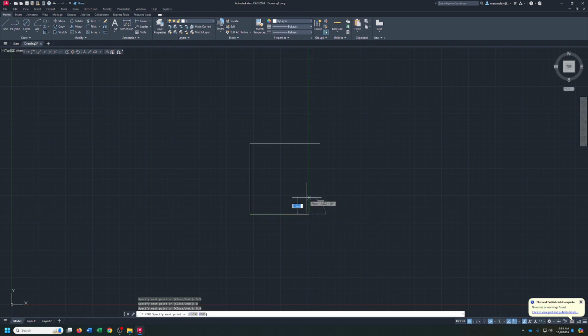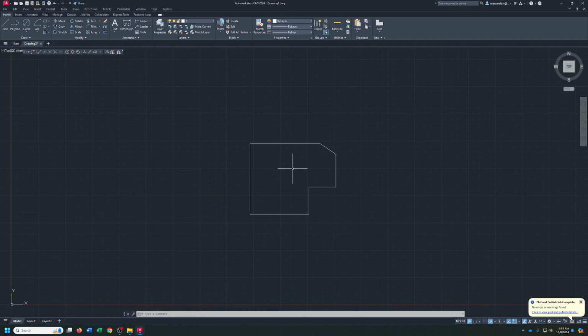Make sure it's straight, type in your 2.5, and we'll come out this way. Once again, make sure it's straight, type in your 2.5, and this goes up 3. And then we can just come back to the end point of that and click on it. Now, we're done. So you can either hit the escape key, and that gets you out of it, or you could right click and hit cancel. Either one works.